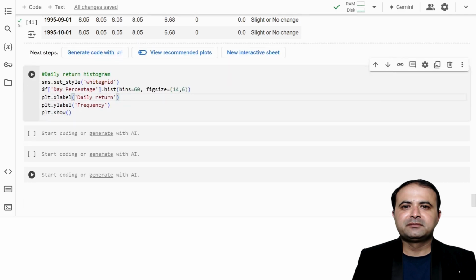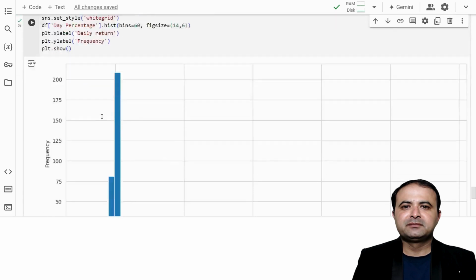So now I want to visualize this data, very useful data.